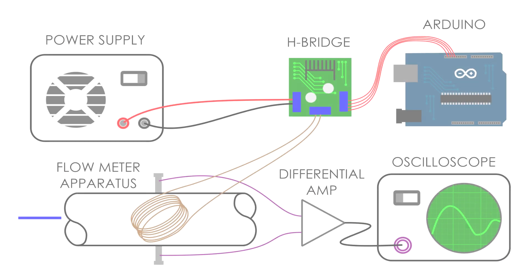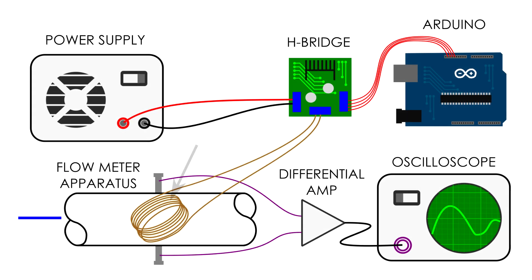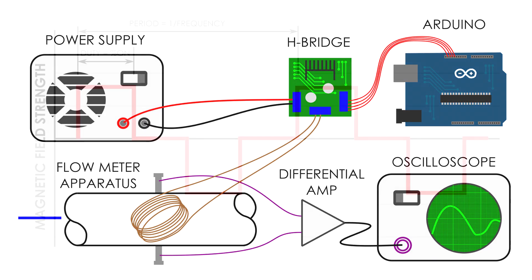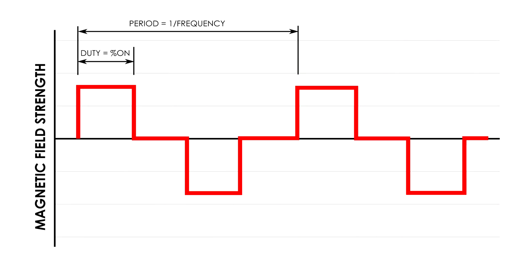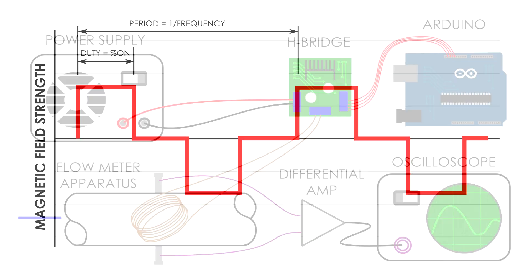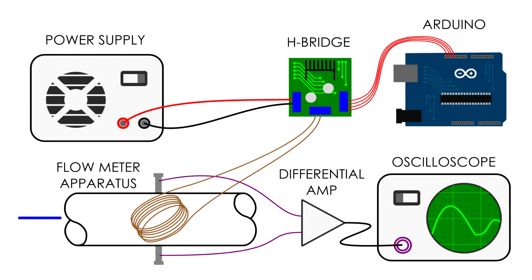Here's a diagram of the overall setup. The electromagnets on the flow meter are powered using an H-bridge. This is a circuit that allows a small signal to control high current devices like electromagnets. The control signal in this case is provided by an Arduino. I've written some simple code so I can control the frequency and duty cycle of the biphasic DC pulses. There's a GitHub link in the description if you're interested in the code.